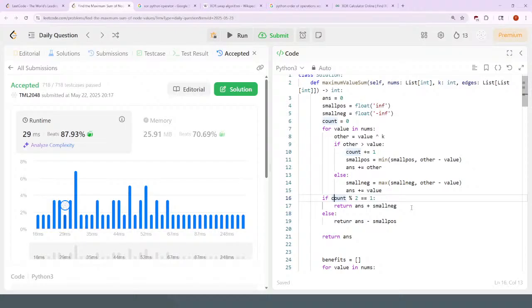Answer plus smallest negative, answer minus smallest positive. Misspelled return.